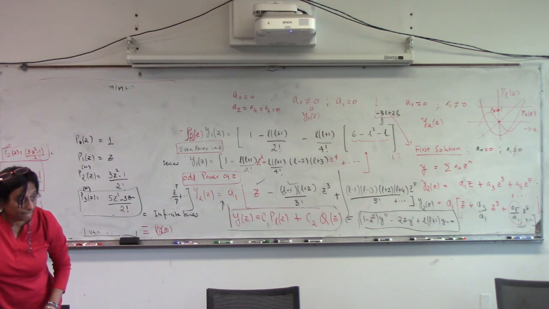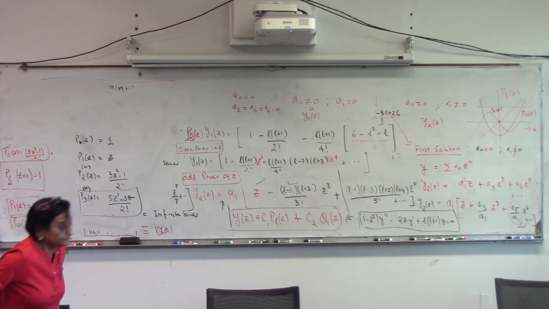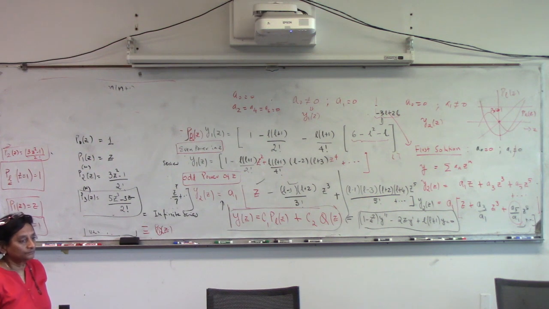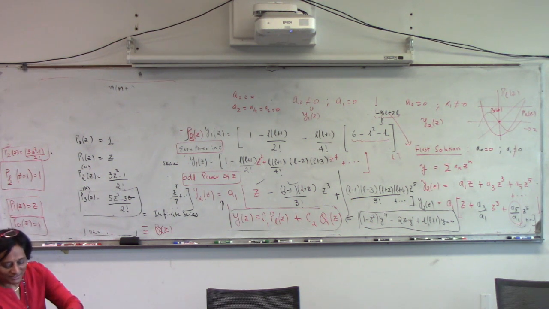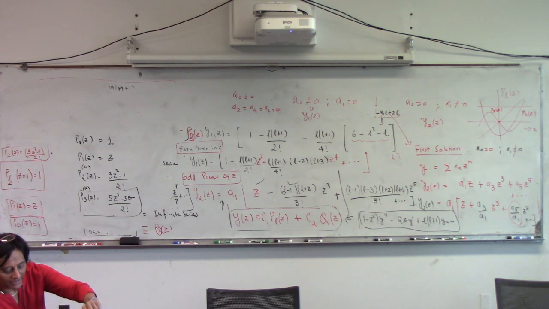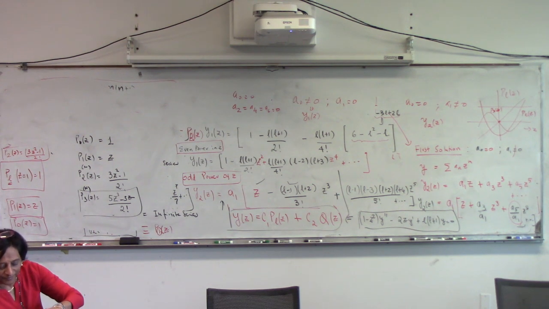Dr. Jayanthy, if you know the Legendre polynomial as your solution, can you use the Wronskian method to find the functional form of the infinite series of the second solution? I'm going to come to that in a minute. I'm going to give you a problem at this point. Yes, let's do this in a way.